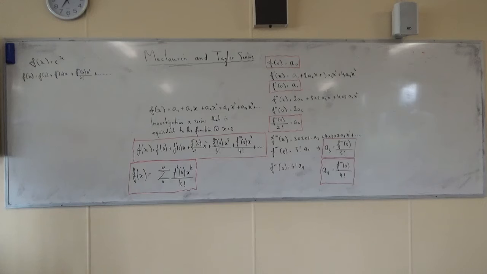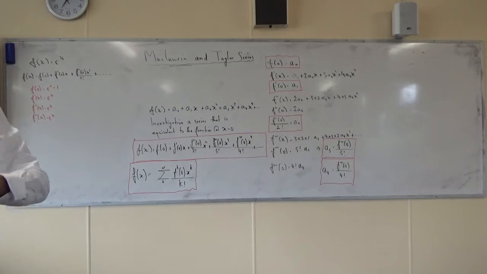So let's just run through the first step. What are the steps I need to do? Well, I need to find what f of 0 is. What's f of 0? f of 0 is e to the 0, which is 1. Great. What's f dash x equal to? e to the x, isn't it? Which is also, luckily, what's f double dash x equal to? e to the x. What's f triple dash x? And so on. I think you can see every single derivative is going to be e to the x.